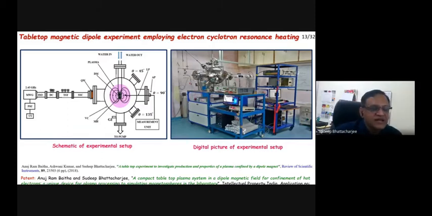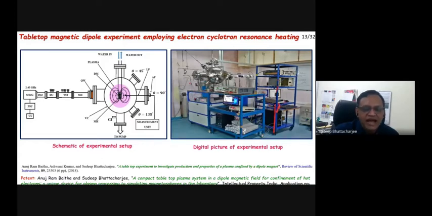Now in the left hand side you have a microwave generator, MWG, which generates microwaves of 2.45 gigahertz. And these microwaves are passed through an isolator which protects the magnetron. There is a directional coupler, DC, which measures the forward and reflected power. There is a triple stub tuner which is to impedance match between the plasma and the generator. And then through a straight waveguide and a quartz window, the microwaves are launched into the plasma chamber.